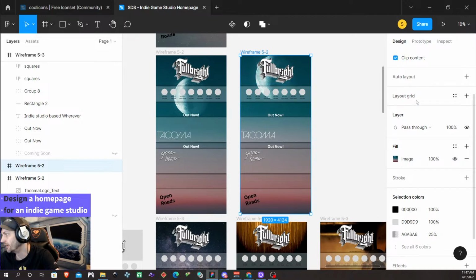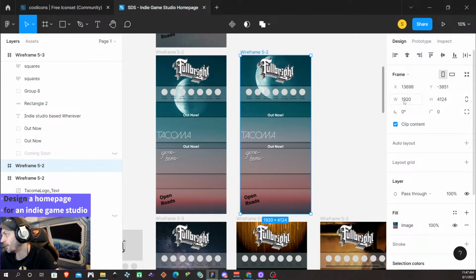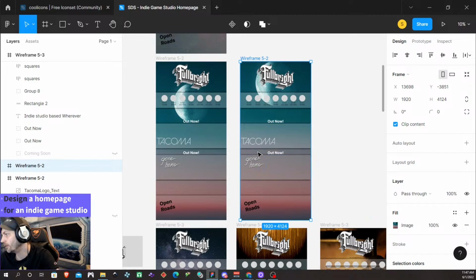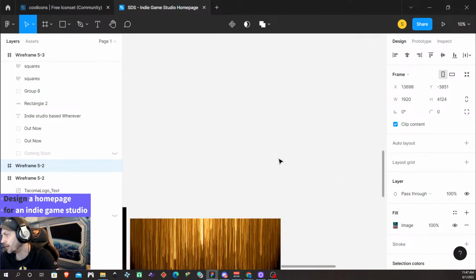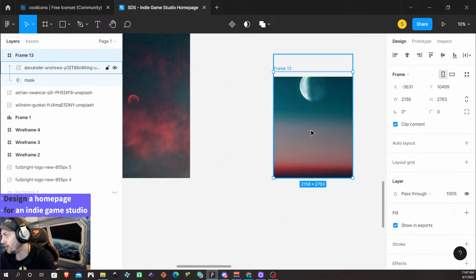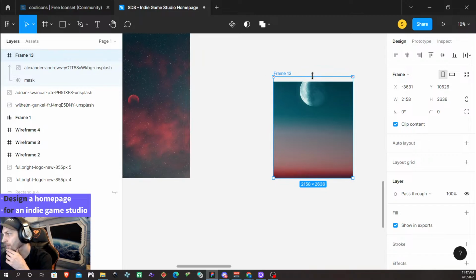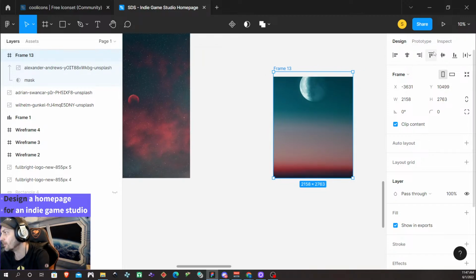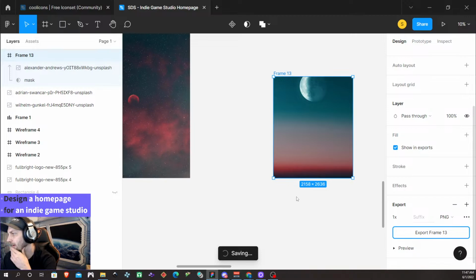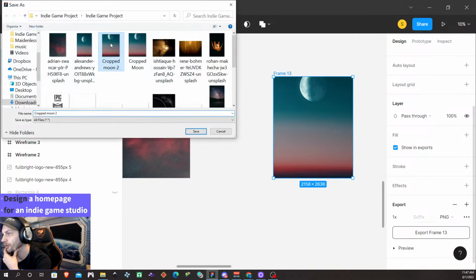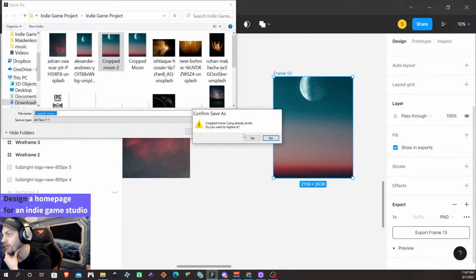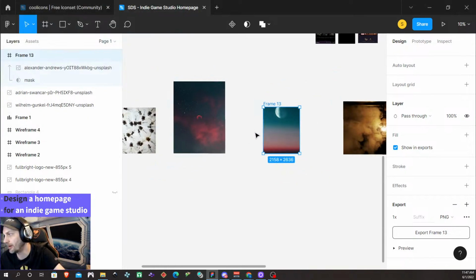So how tall is this? 412-4. Maybe I made it too small. Wait, why is the frame... Maybe that's probably what I meant to do. Okay, so export that again, because I'm dumb. We'll just save it right there. Save. Yeah, replace it. Replace that bad boy.